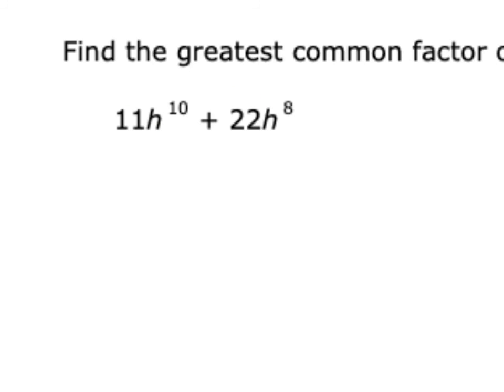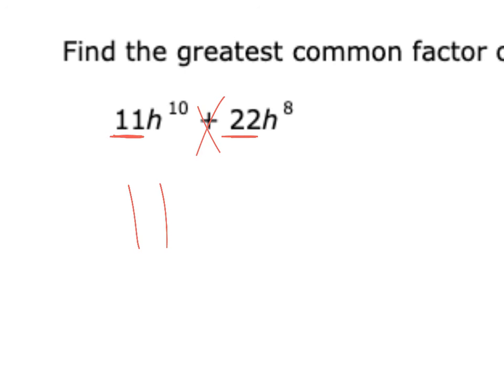For the last example, same type of thing as the previous one. We've got a plus sign in there, but we're going to ignore that. So let's focus on our numbers. We have 11 and we have 22. We want to find the greatest common factor, the largest number that we can divide into 11 and also divide into 22 evenly. That is going to end up being the number 11. So we can divide 11 by 11 and 22 by 11.